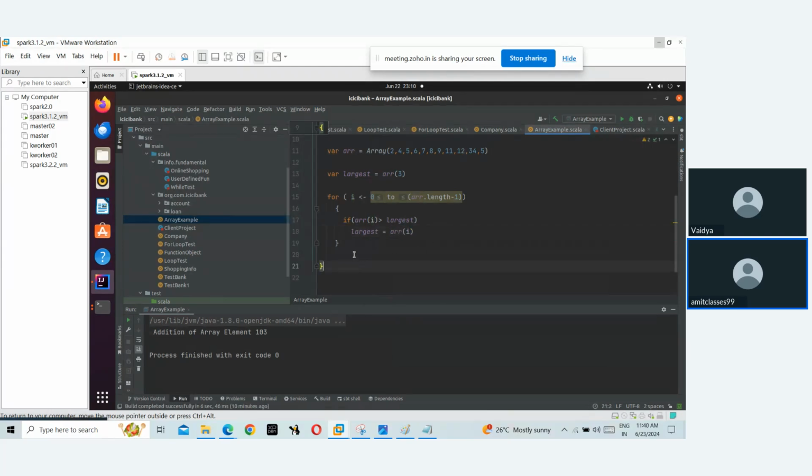Now the for loop is completed, and then I can print here, println, largest number from a given array is equal to plus largest.